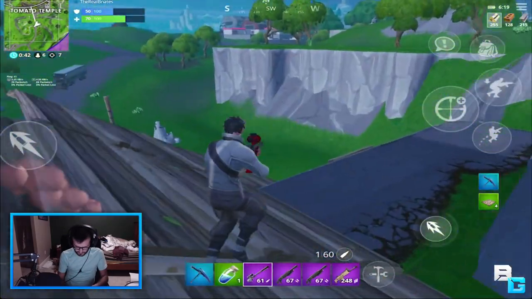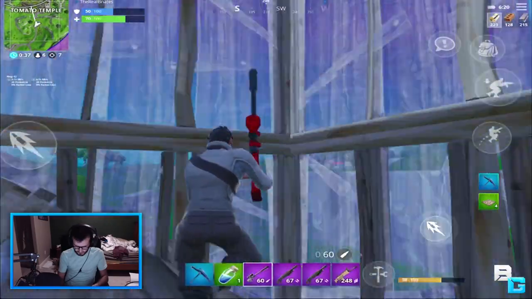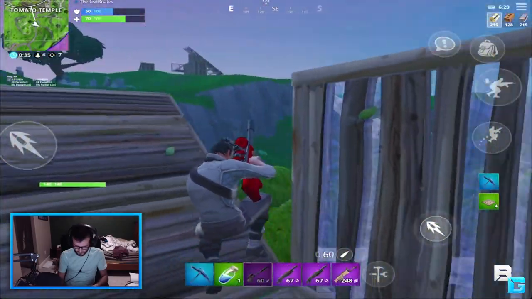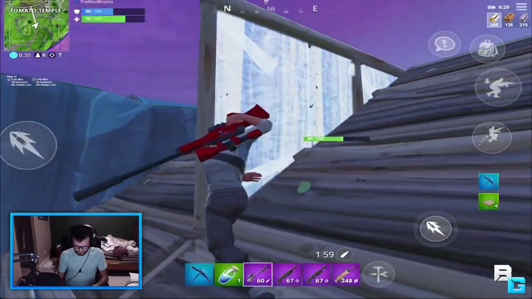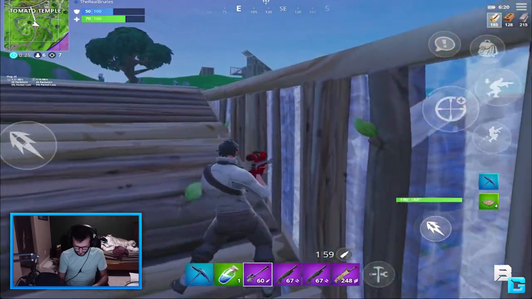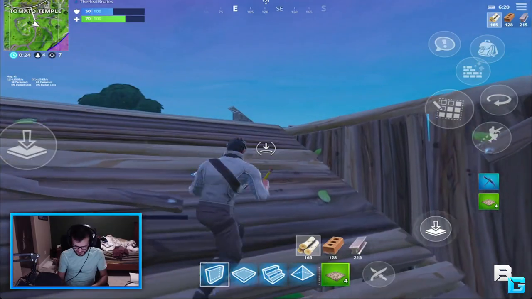Nah, he's building out. Alright. I did not mean to shoot. My bad. Alright, I got this man. Oh, he knows where I am. He knows where I am. Question is, is he gonna make a mistake, or am I gonna make the mistake?